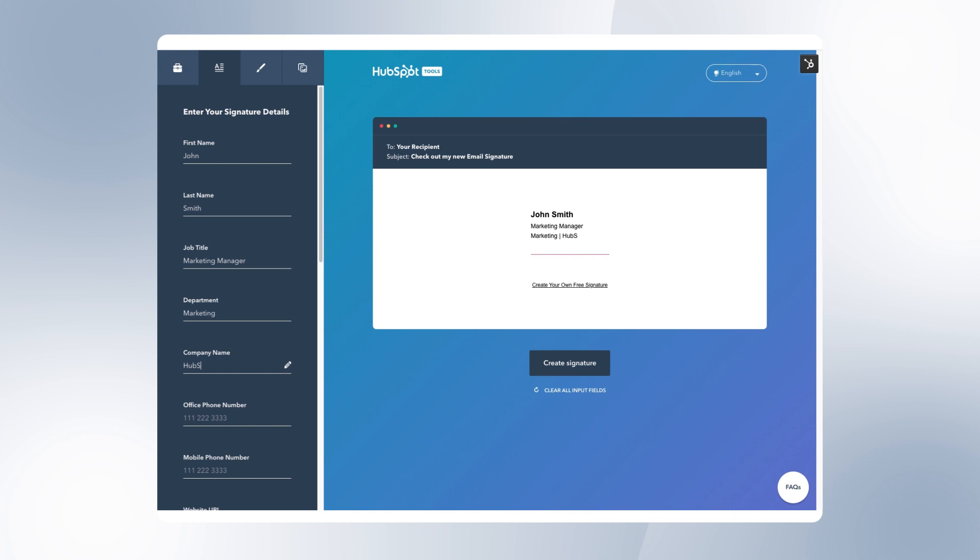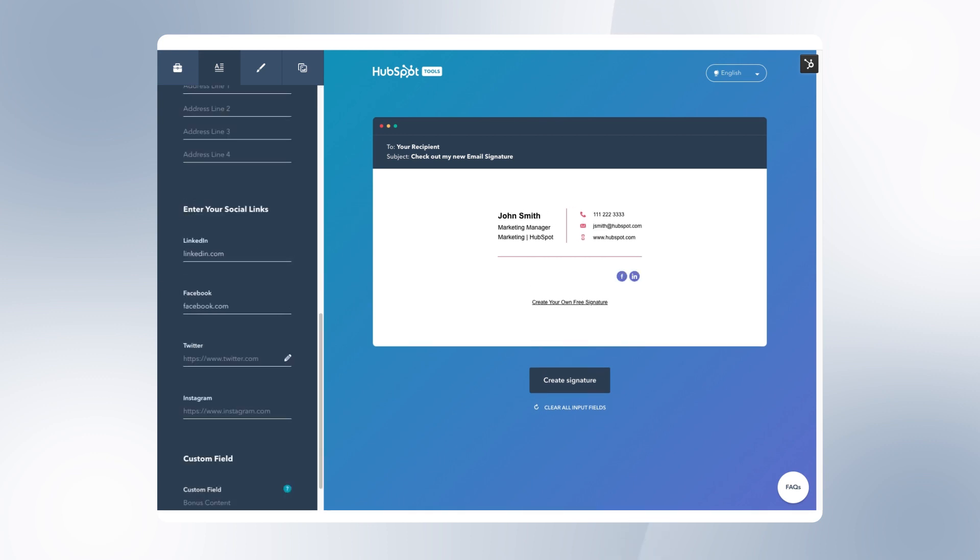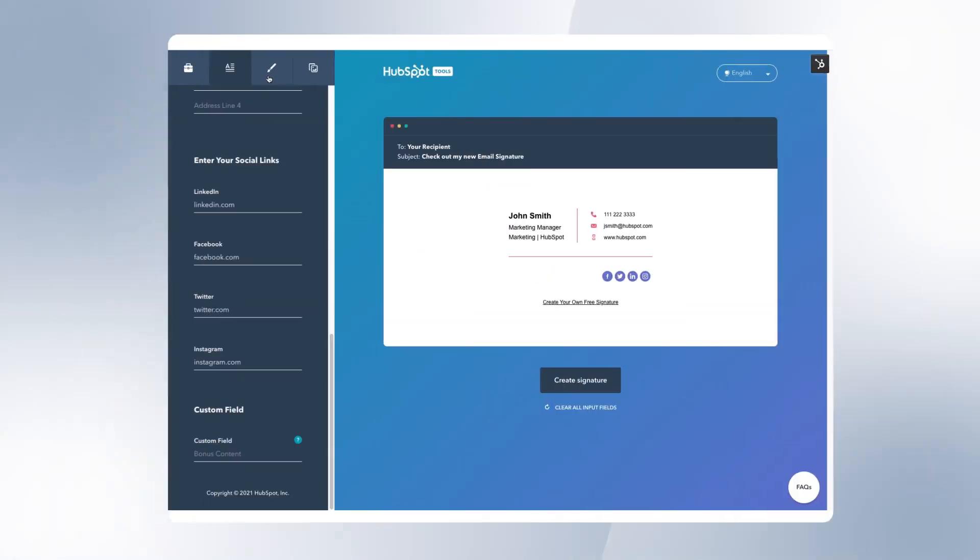This part is pretty self-explanatory — it answers the who, what, and where information that the reader needs. And let's take a moment to appreciate the people that include their social media links in their signatures. It's 2021 — if you are not including this, what are you doing? Providing these links is literally a game changer for your business, and it's such a great way to grow your following too.